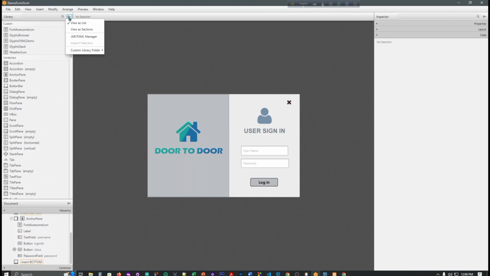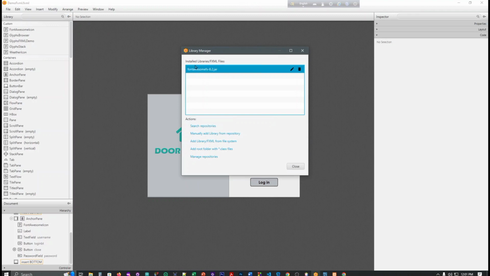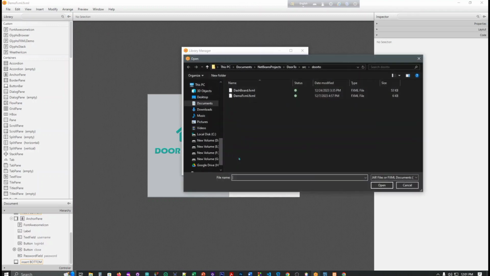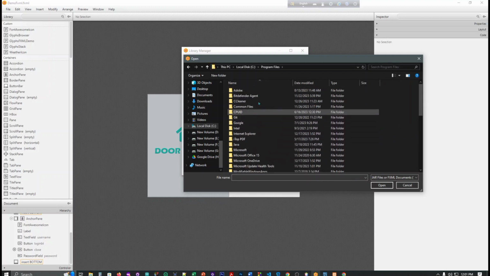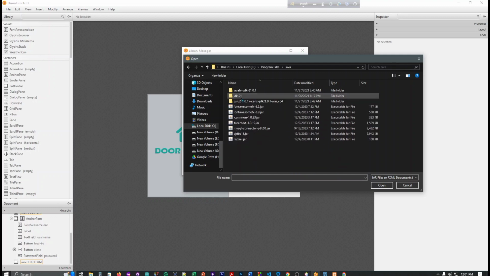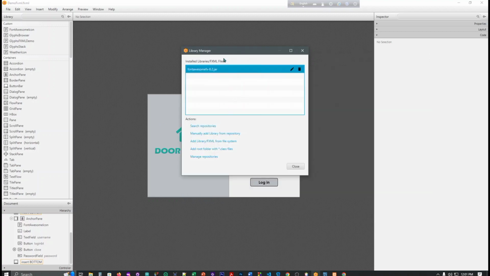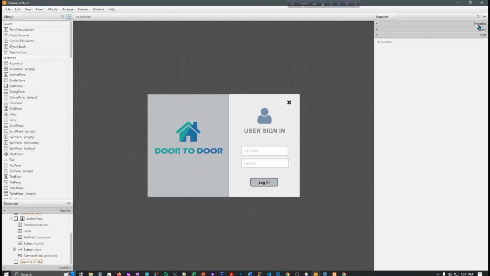So how can you do this? You have to click here, and after that jar file XML manager, and here you can see this is, and how you can take it. Here add jar file, and after that where you just go there and program file java, and here just select and open, and after that it will be added. So no problem, and this is the process.